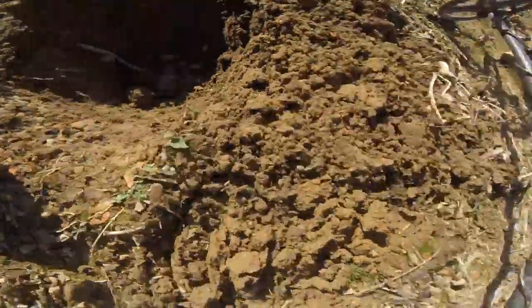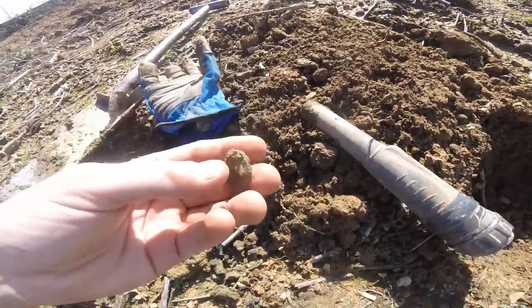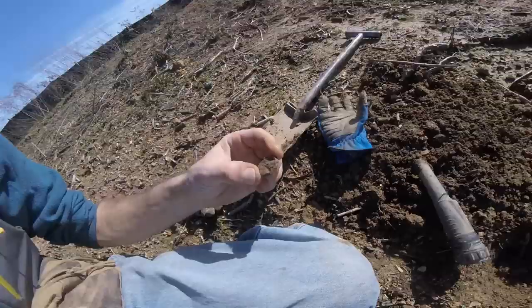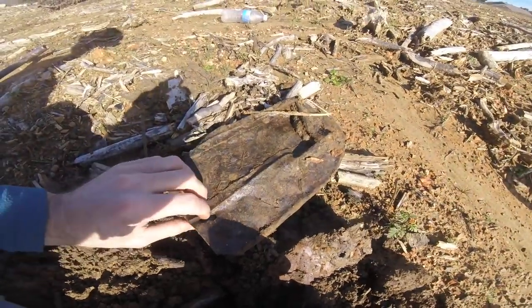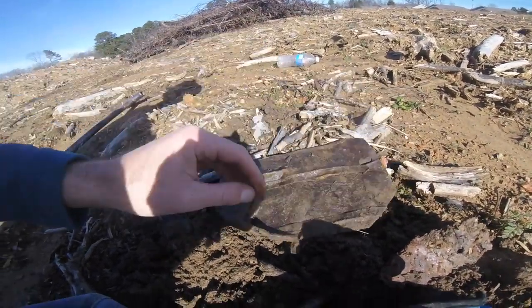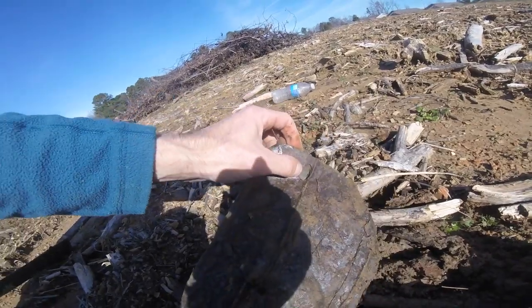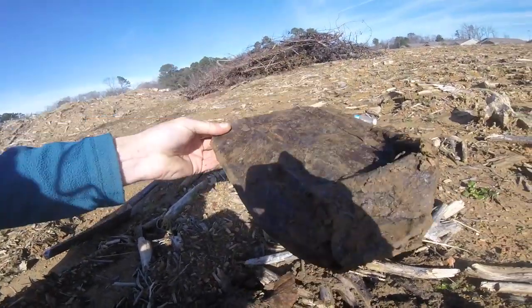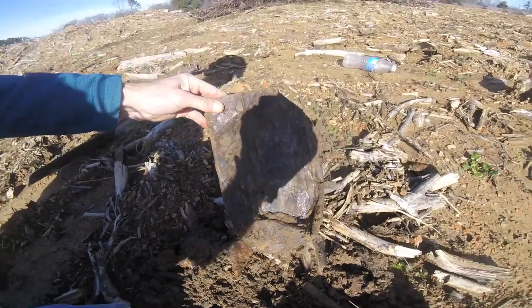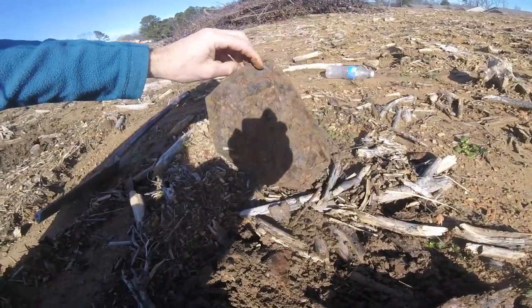We just got a signal here and I couldn't find it. I looked all around my hole and it was stuck to my shovel. I found it — it is a button of some variety. Oh no, it's a shotgun shell. I'm not exactly sure what this is — it's big and brass. It has this little piece here, and on the opposite side there's this slot right here. I don't know what this could be. I was thinking maybe a cartridge box insert at first, but I have no idea. Anybody have any guesses on that mystery piece?